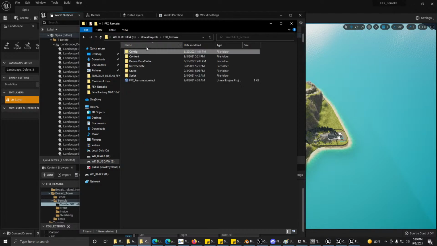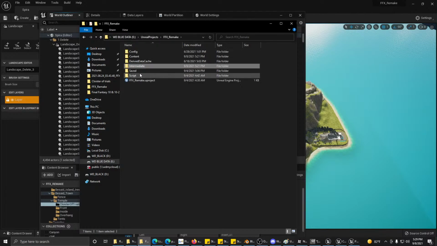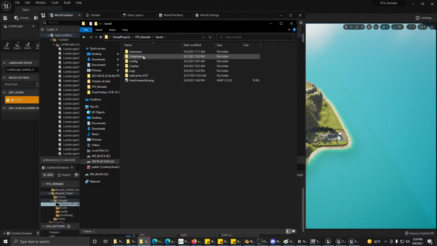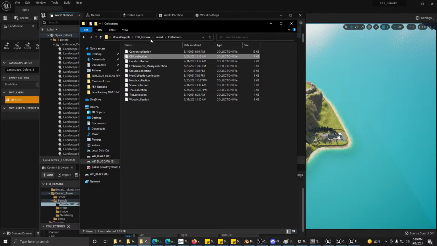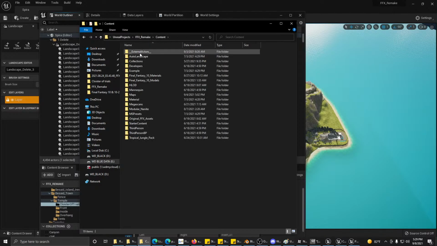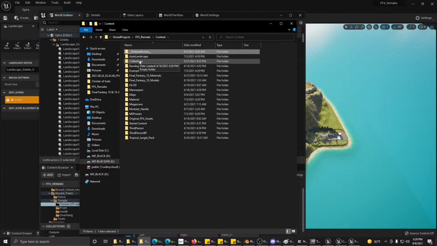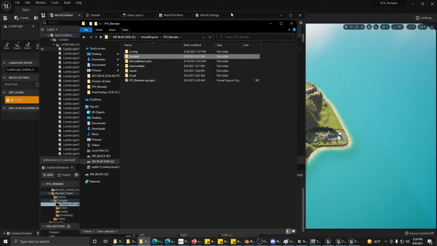Is it? No. No. What's the content browser? So hold on.